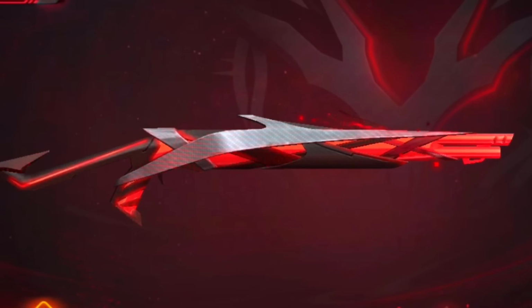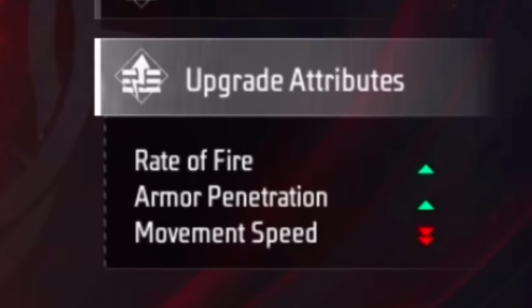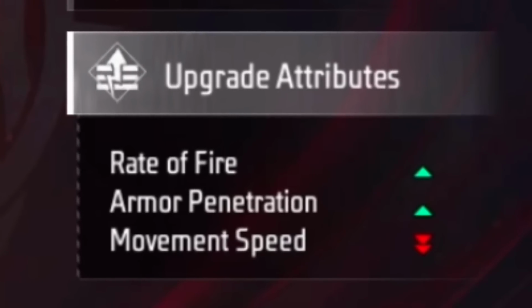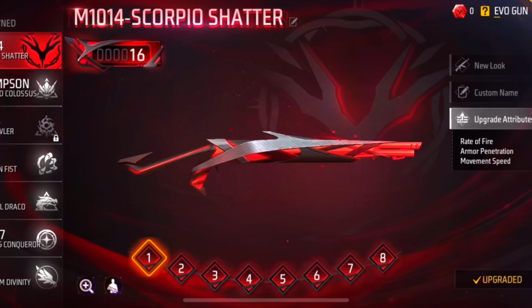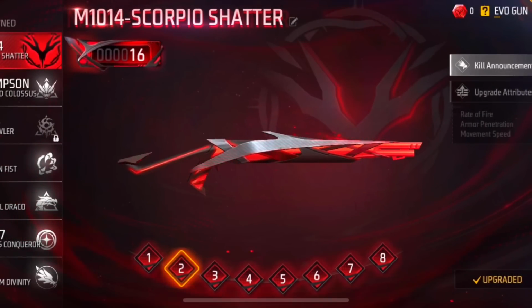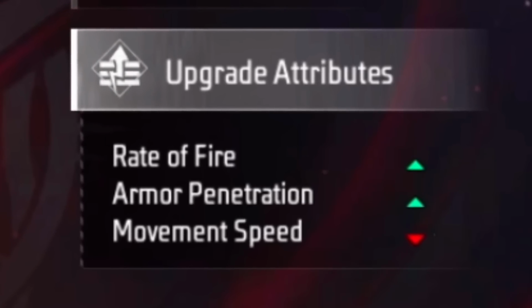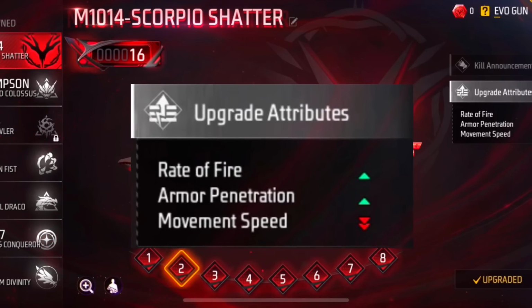And here you guys can see the first attributes at level 1, which are rate of fire plus, armor penetration plus, but double movement speed minus, which can be a problem. But you know, when we upgrade it, it just gets better. So at level 2 here, we can see there's a kill announcement. And after here, rate of fire plus, armor penetration plus, and movement speed only 1 minus. So that double minus went to 1 minus.